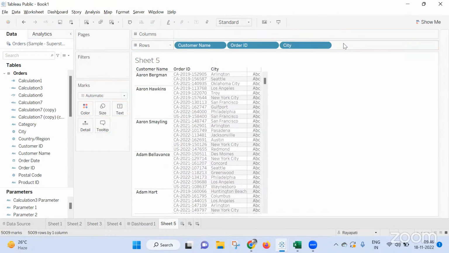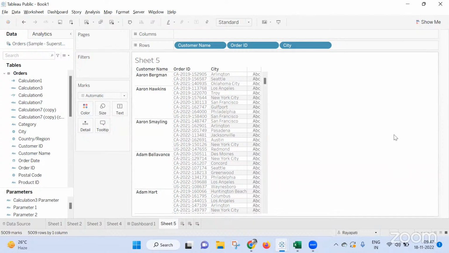For this scenario, for the city, like the second one, Seattle, I want a particular row to be in a different color. The entire row? Yes, the entire row. It's not possible. You can color here in this part, but not in here.